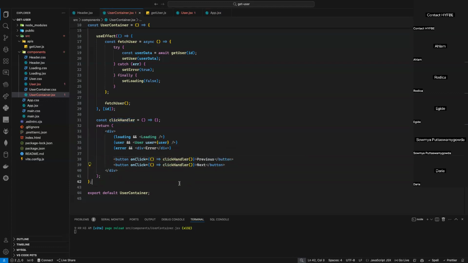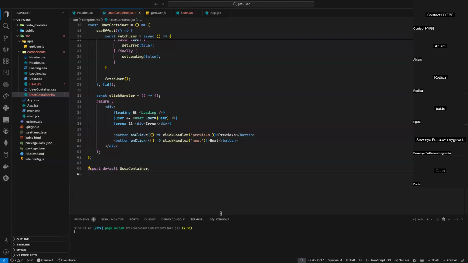Well, when the user clicks on this button, which is previous, I want to send a text which is previous, so I know which button the user clicked on. So I'm gonna send just this string. If the user clicks on the next button, I want to send this one here, next, so I know which one I'm sending. So now, if the user clicks on this button, which is previous, I will receive this string here inside this function. Of course, if it's next, I will receive it. If it's previous, I'm gonna receive it. And here, maybe I can give it a name.